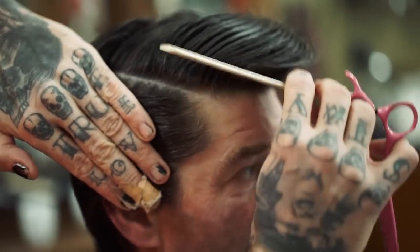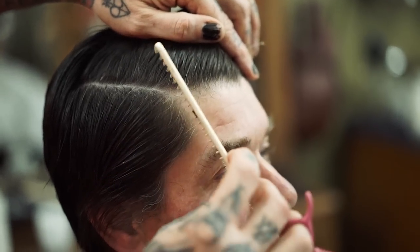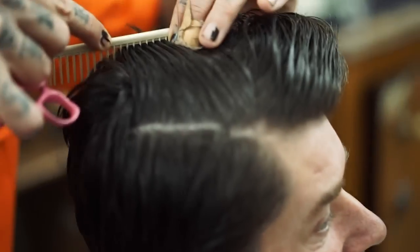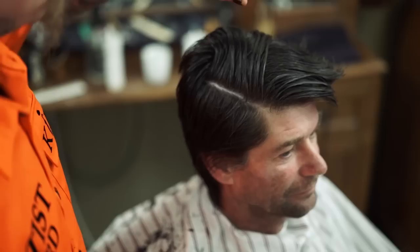Yeah? So I'm gonna follow, see, my first section here was following the natural implant. Now I'm gonna follow the natural implant, see that other line in the temple area, taking out a triangle in the front, which I'm gonna save till later. That's gonna be my jelly roll, yeah?